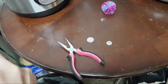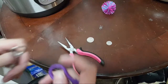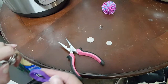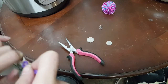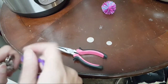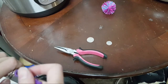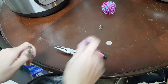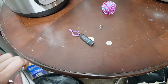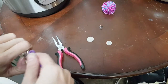So if you guys have a sentimental keychain, you got one of these flimsy metal things, change it out with a key ring. You can buy these things for, I think, less than $1 at like Home Depot. And you can probably find it at the 99-cent store maybe. I've seen those things. Or if you have a keychain that you just have lying around and you don't really like using it, just swap it out, right? Because I've lost some pretty cute keychains. And the reason why I lost them is because they had these flimsy little metal rings. And when they fell out, I was kind of agitated by it. I was like, dang it. This was years ago.